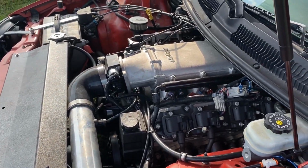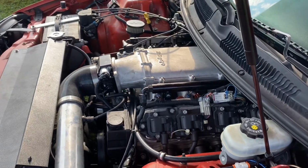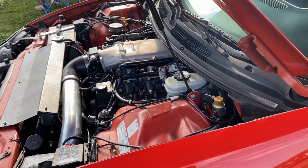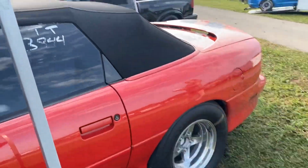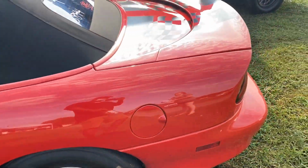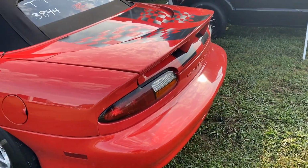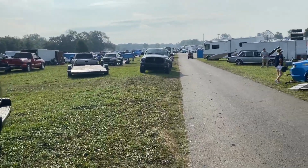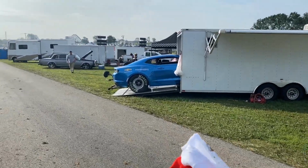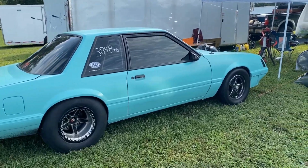No, looking at this, I forgot Holley made an intake. Well, I like that intake. I know the high ram and stuff, I haven't seen that one. That's like a low pro. Drop top, single turbo F body. Really nice. This car is fast. I heard it yesterday. It was ridiculous. Yeah, didn't see that hill, did you? No, I said, oh, because we almost ran over it. Oh, whoops. Fox, this is a Fox body.